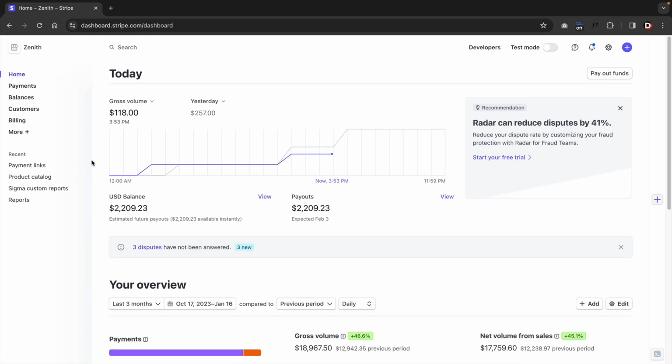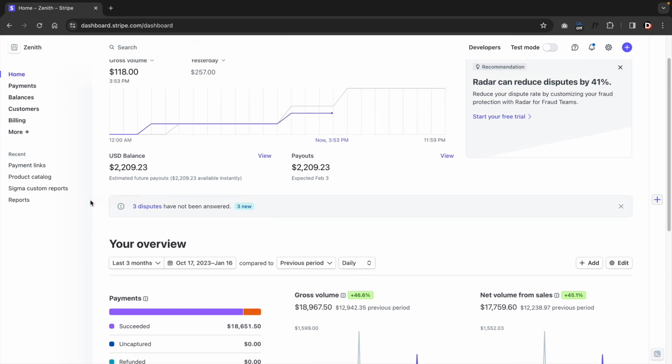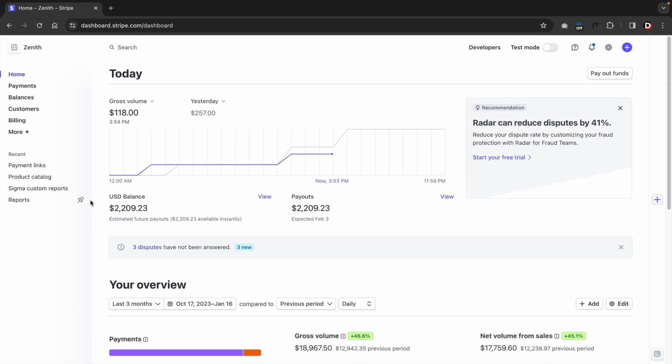So here's stripe.com, and you'll see that yesterday we made about $300, right? I actually use this on my website. So you'll see right here, we have made about, say, $19,000 over the last 3 months or something, right? And all the money is directly deposited into my bank account. It's really simple. So now let's integrate this with our website.